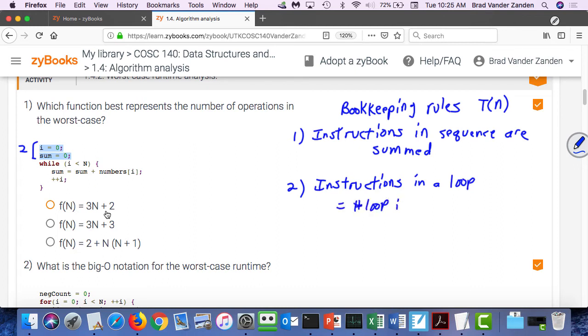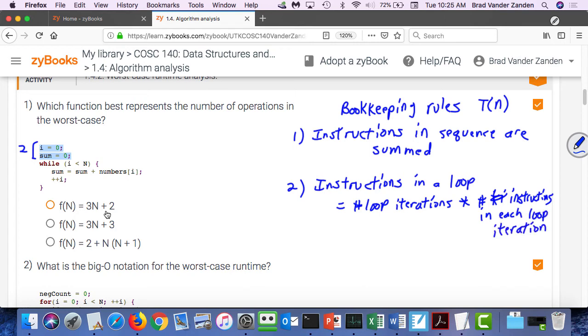And you have to count in the loop iteration both the loop body, the test, and the increment, if there's any. So in a for loop, there's always a test and an increment. You can't just count the loop body, you also have to count the instructions associated with the test and the increment.